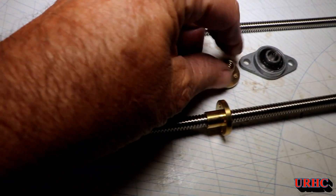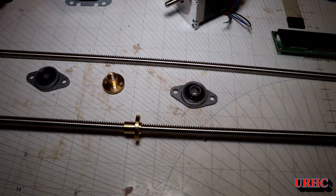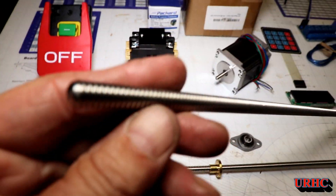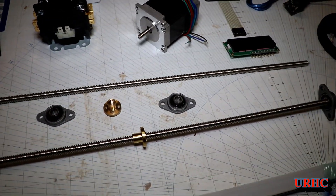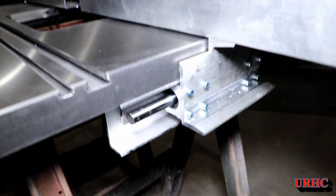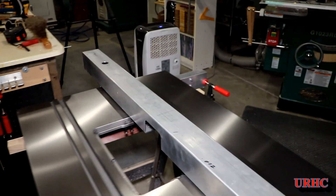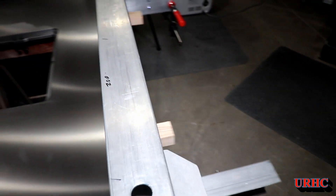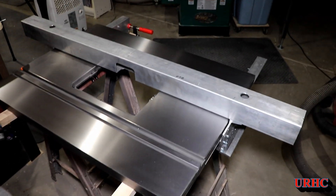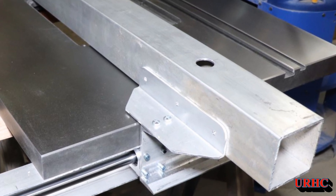I've got my two little lead screws here — these are basically 3D printer lead screws except they're a 2mm pitch instead of 8mm, and they came with brass nuts. I have some anti-backlash spring-loaded nuts coming, so that's my next step. I'm still waiting for some parts, and UPS lost a very expensive piece of Woodpecker's extrusion — four inches wide — that's supposed to go on the front of the fence to slide in and out, make room for the bit, and finish everything off. I spent three hours on the phone today figuring out what they're going to do. The guy says it was delivered but it never was — I think he actually stole it because it was such a nice piece of extrusion.